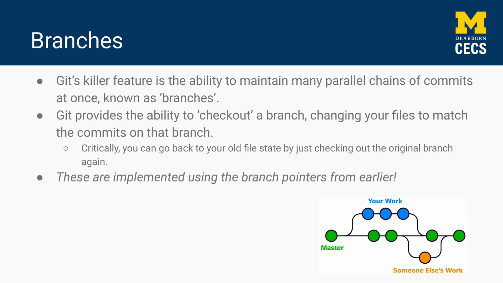So I've mentioned a bit before how it's just a pointer, but really as we'll go through here, it's a really powerful feature that you can use to make things like testing different versions of code extremely simple compared to how you'd have to do it without Git or with, again, something like a Google Doc.